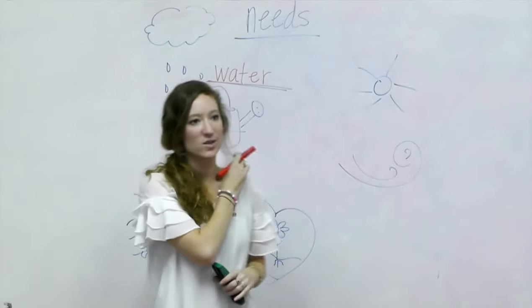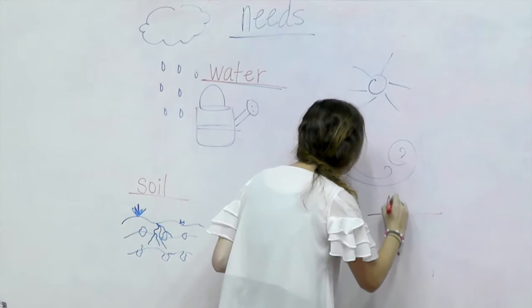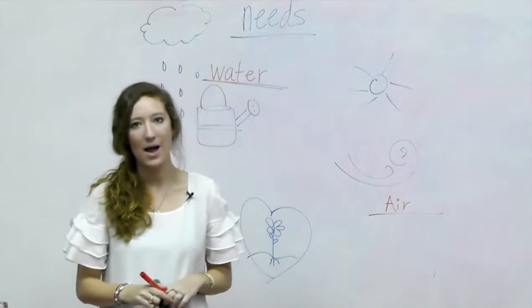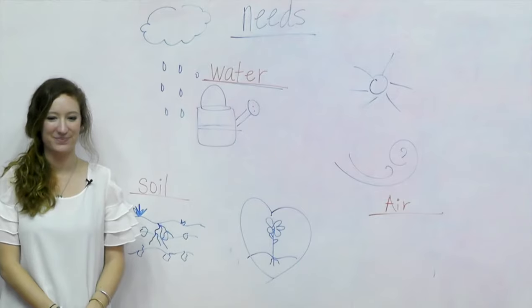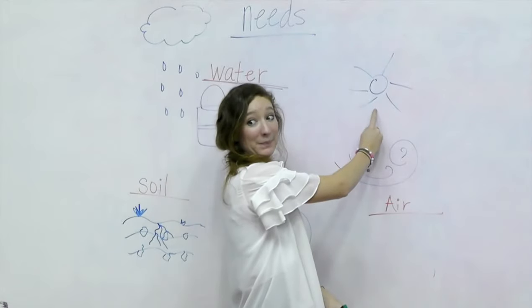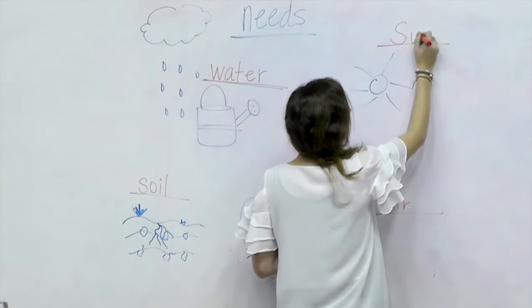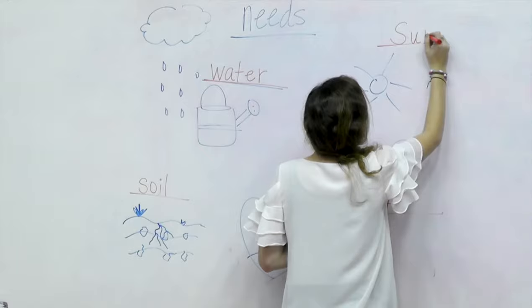All right, so now find your air. Air. Find your air square. And on it, you are going to write air, which is A I R. Air. Good. So, what's the last one? Sun. Very good. So find your sun square. And we're going to write sun, which is S U N. Oh, look at that N.